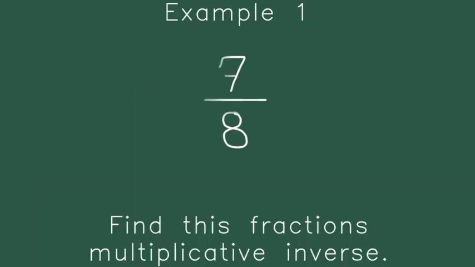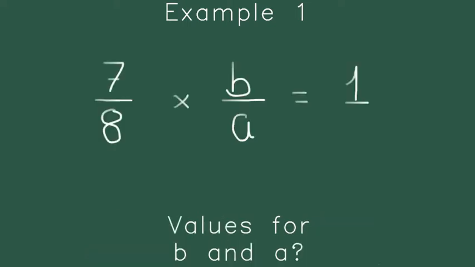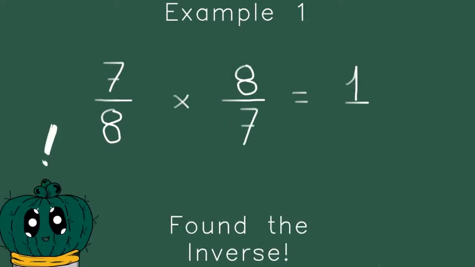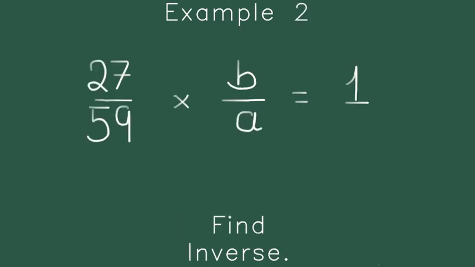Okay, so let's do an actual example instead of just the a's and the b's. Let's say we have the fraction 7 over 8. We're trying to find out what the multiplicative inverse of this fraction is going to be. What do we have to do? Take that 8, put it up there, take that 7, put it down there, and you have your multiplicative inverse. Why am I saying that? Because you can cancel the 8s out, and cancel the 7s out to get the 1, and that's literally the definition of a multiplicative inverse.